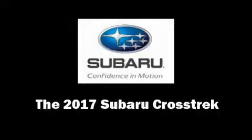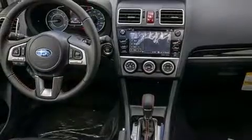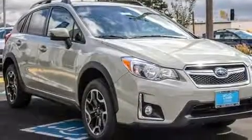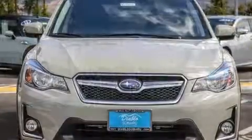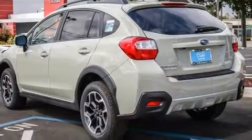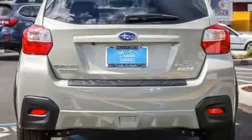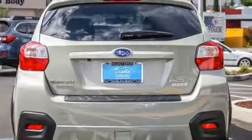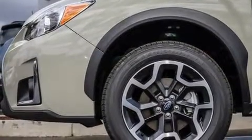Load your family into the 2017 Subaru XV Crosstrek. It features all-wheel drive versatility, an automatic transmission, and a 2-liter 4-cylinder engine. This model accommodates 5 passengers comfortably and provides features such as one-touch window functionality, a built-in garage door transmitter, a trip computer, turn signal indicator mirrors, and a blind spot monitoring system.